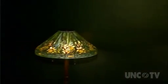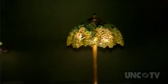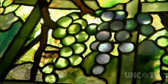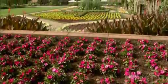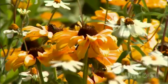45 lamps make up the exhibition, which travels to Biltmore from the Neustadt collection of Tiffany glass in New York City. Chief Curator Darren Purpour says the collaboration makes perfect sense. George Vanderbilt and Louis Comfort Tiffany both, I think, had very similar interests. They both had an appreciation for the arts and for nature. And both of them surrounded their historic homes with formal gardens and fountains and beautiful landscapes. And we saw that similarity right off the bat.